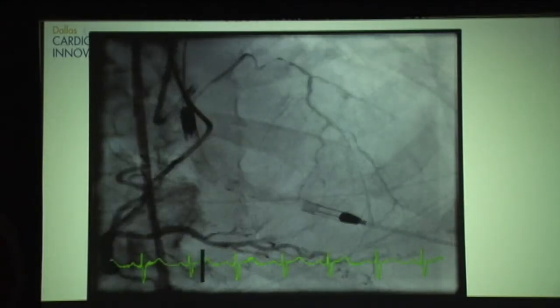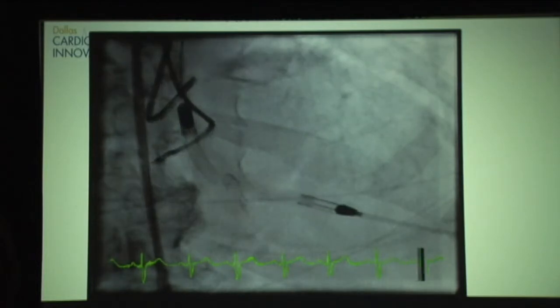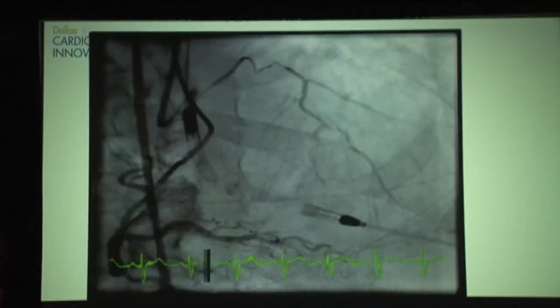We put the Impella in from one groin, the left groin. We used the right groin for what will ultimately be our left main guide, which is an EBU guide, a 7 French. And then we used right radial access for a guide for the right coronary artery, mostly just to visualize the left, but we were also prepared to go retrograde if that's what we needed to do.